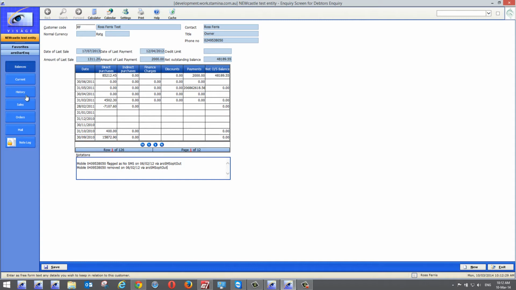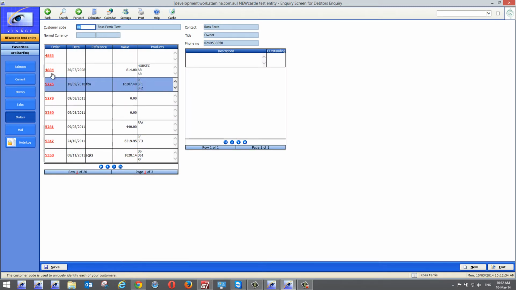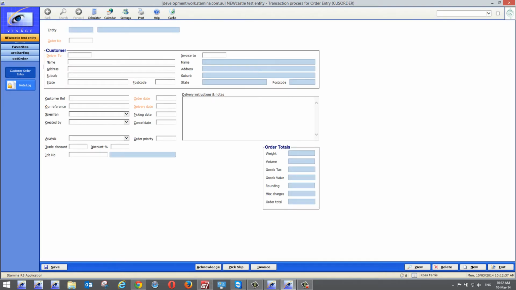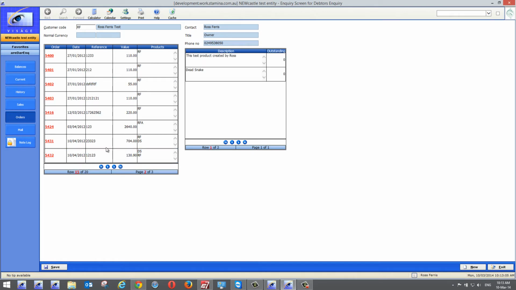Should also have pointed out before, when we're going through these individual screens, the orders screen will show us any orders that are currently outstanding for this particular debtor. I should have not clicked on that. Well, I could have, and I'm taken directly to the order. But if you click on any of these individual lines, and I'm not clicking in this column, because if I click there it will take me out and zoom to the order, but without going to the order I can click somewhere else in this table, and you'll see over here on the right hand side you get a picture of exactly which products and so forth are outstanding on those orders.